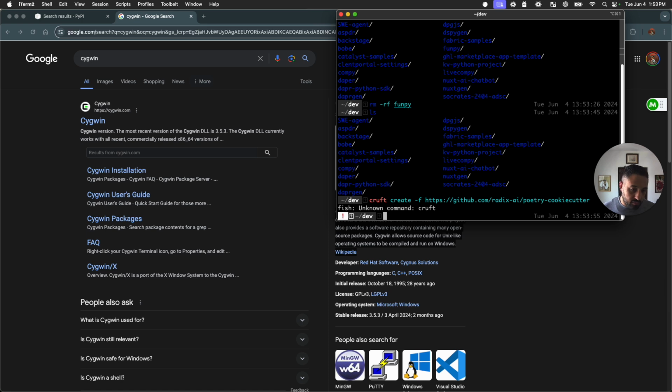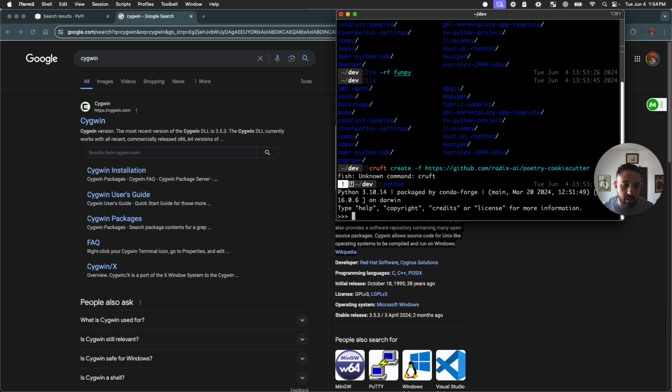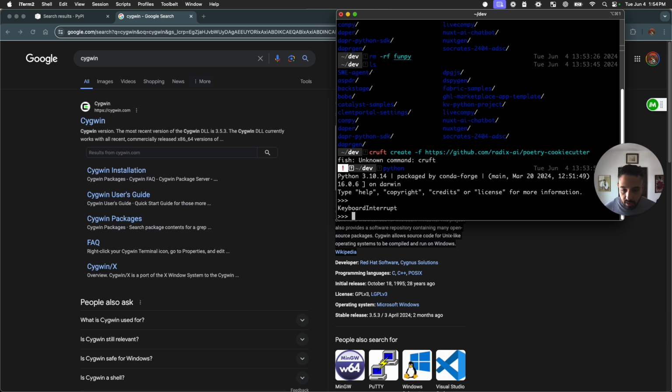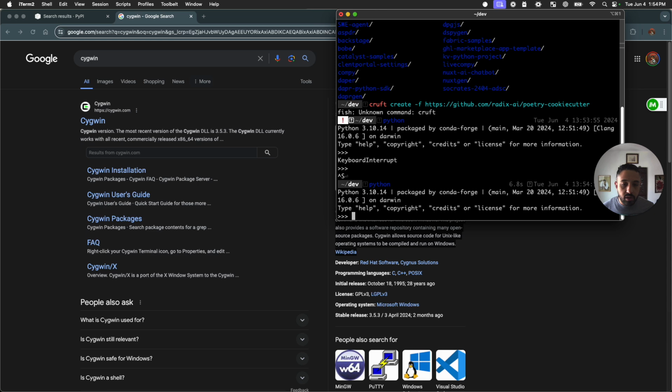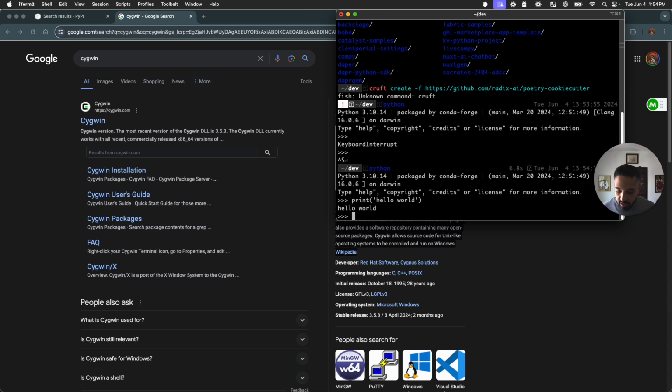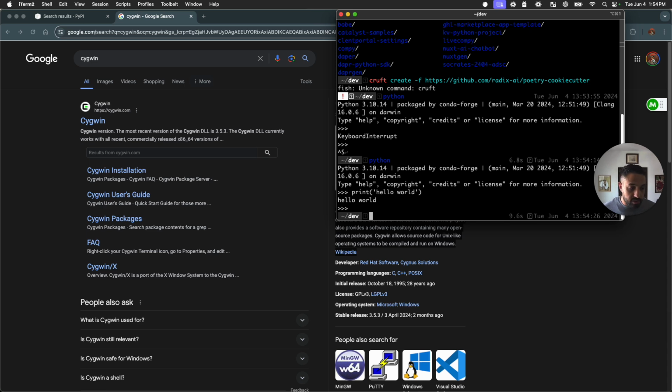Okay, if you notice, in the blue of my prompt, Python is not installed here. Because if we do python, okay, it's 3.10. So actually, this is from pyenv. It's that we haven't installed cruft in our default Python. So, oh yeah, this is the Python interpreter. So I can do print hello world from here and do stuff like that. So just so you know, you can run Python that way.